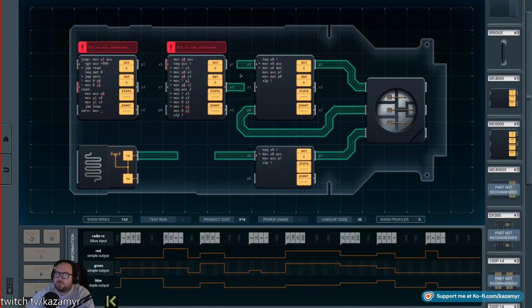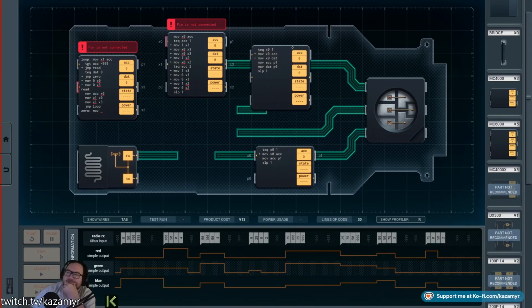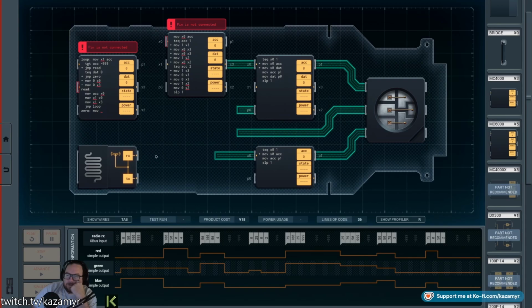Okay, so x3 can be wired up to x0, and x2 can't go anywhere where it's at. If I move you up, x3 can go there. I can't move you higher because I need that pin input. Yeah, I can't put you up there because that pin input is problematic. I can't move that piece at all. I can't reverse that around.